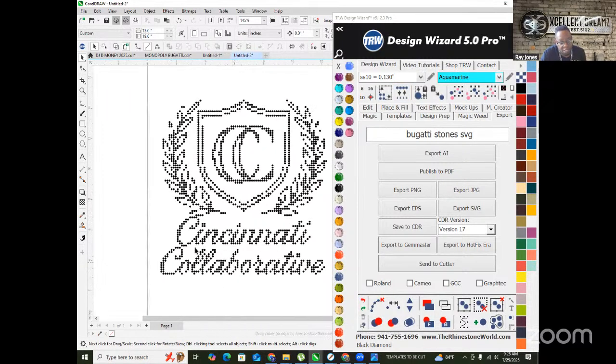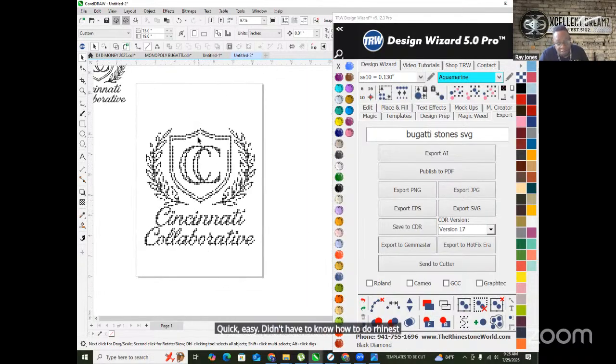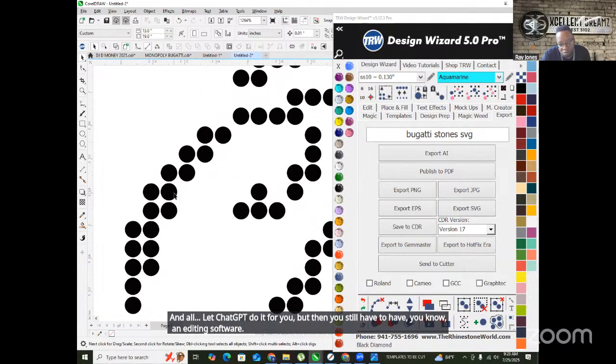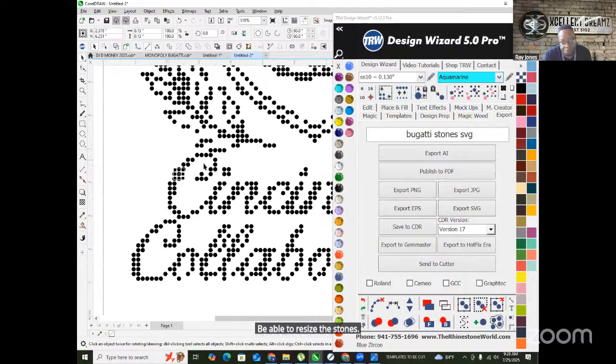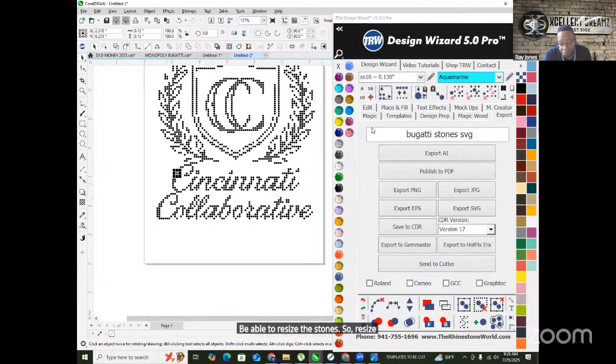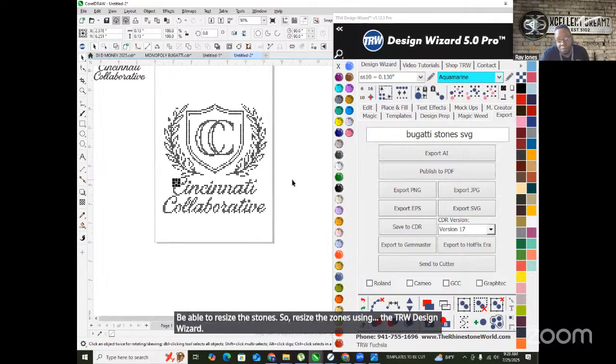Quick, easy. Didn't have to know how to do rhinestone designs at all. Let ChatGPT do it for you, but then you still have to have editing software and be able to resize the stones. So resize the stones using the TRW design wizard with one click of a button.